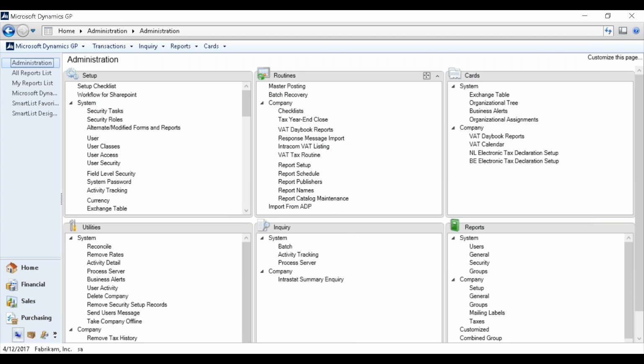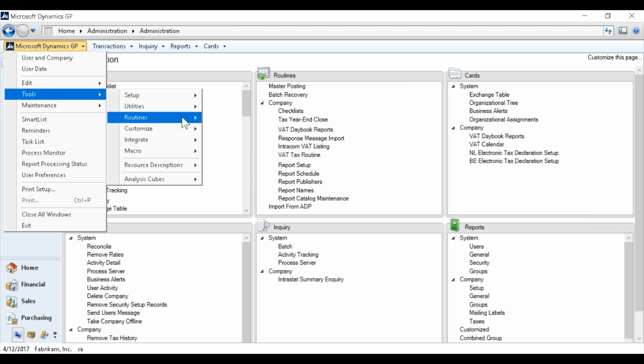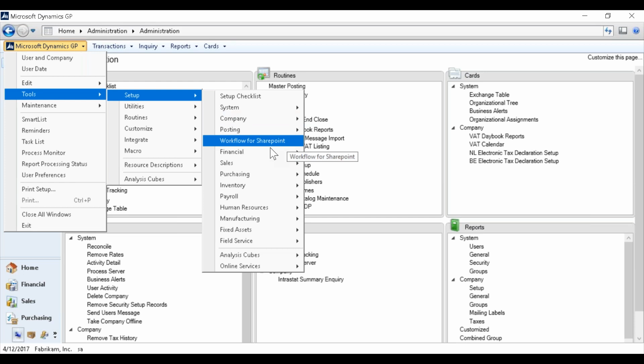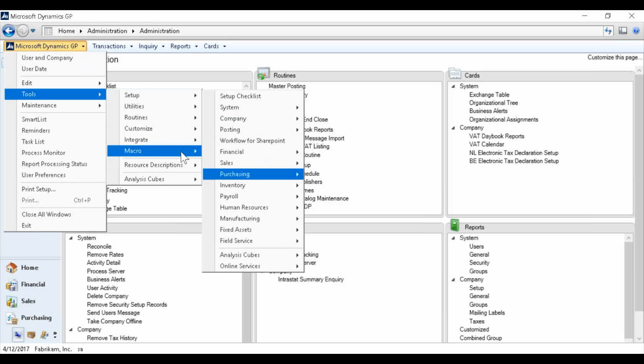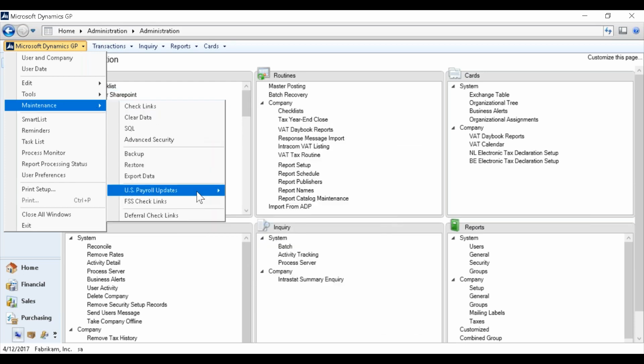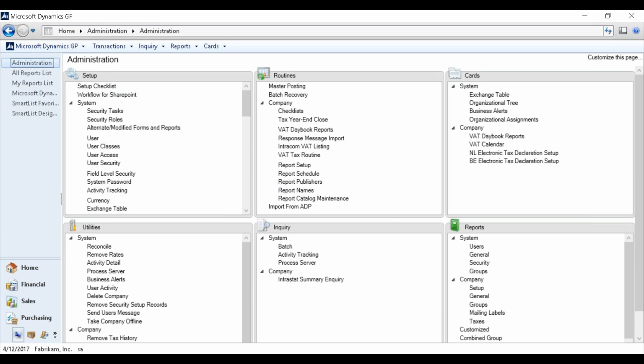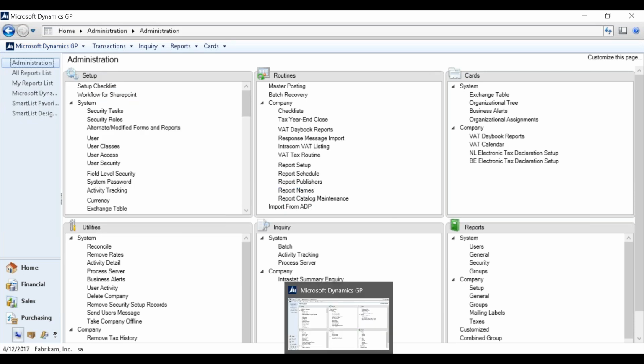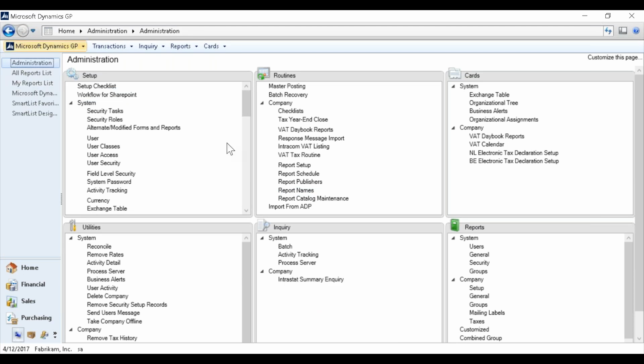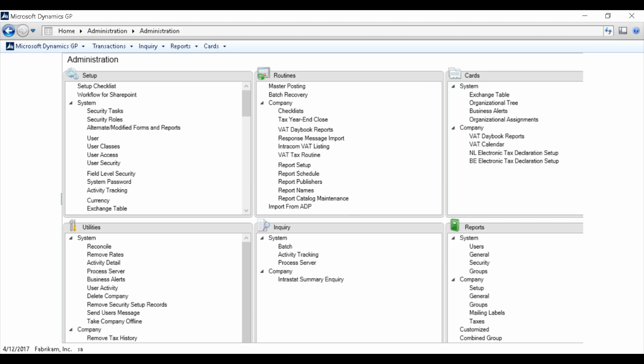Now, this will spin for a little bit because this is technically not within GP. Okay, why is it not wanting to come up now? It's actually a little program that does get called by GP. Let's give this a quick check here, see if it comes up. It was earlier. Yeah, because something's flashing up there and then it's dropping right away. I'm just going to relaunch this here.